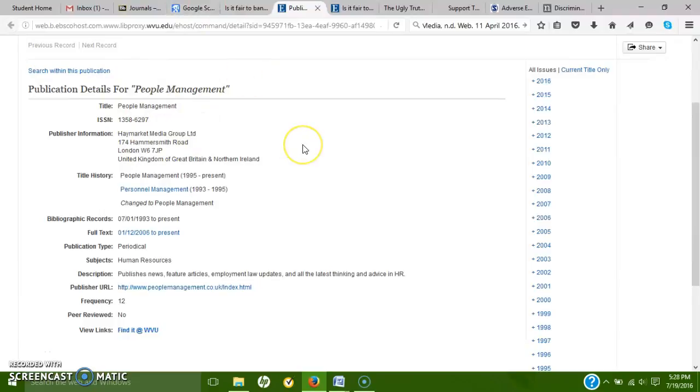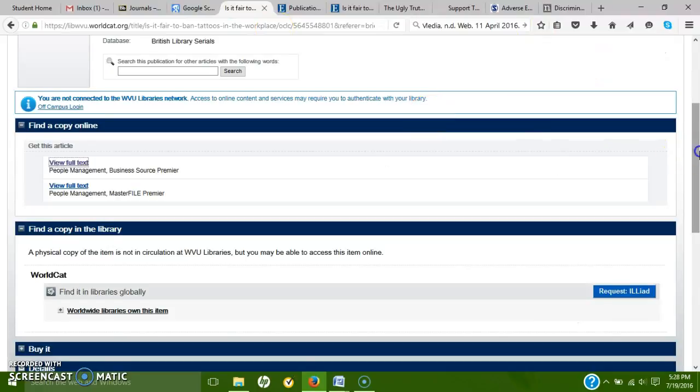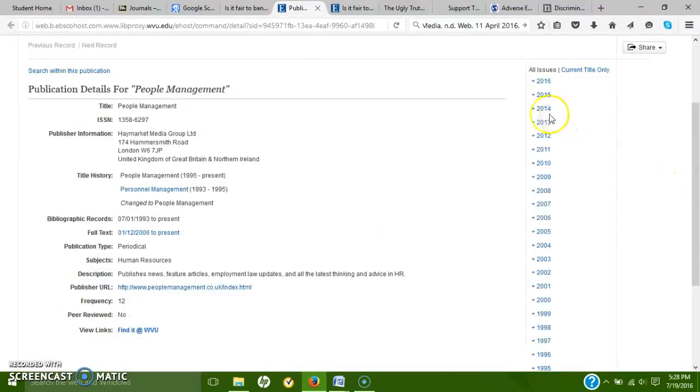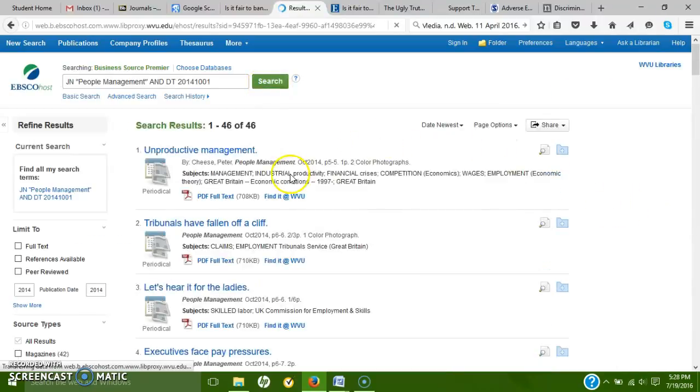So what you want to do here, if you have all of these titles, all the issues, is you need to find which issue specifically this is. So it has 2014 October. It's on pages 16 and 17. That is pretty standard: anything in parentheses is going to be your year, has a month, and then after the colon is always the page numbers. Okay, so 2014, I'll go ahead and expand that. October 2014, even better. And then I noticed it was on pages 16 and 17.